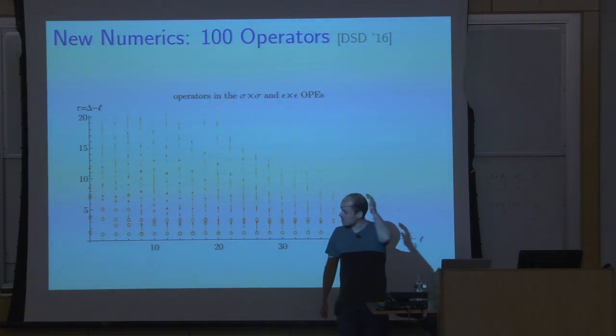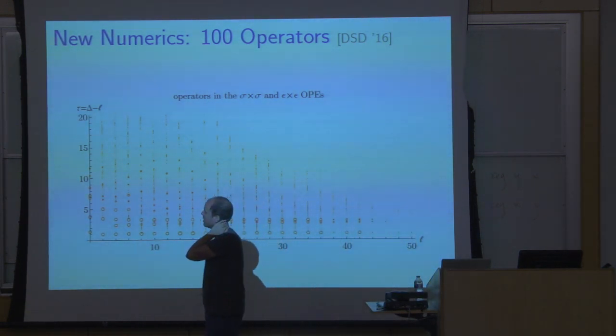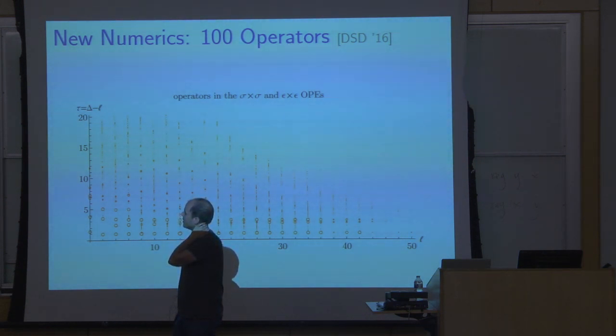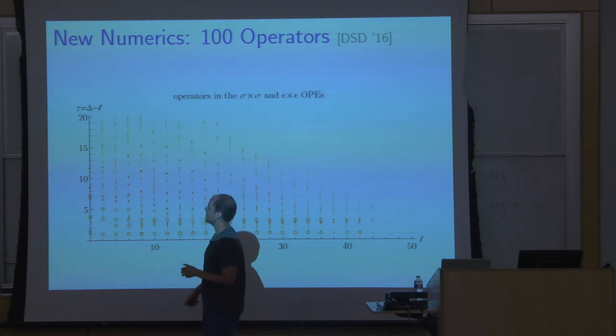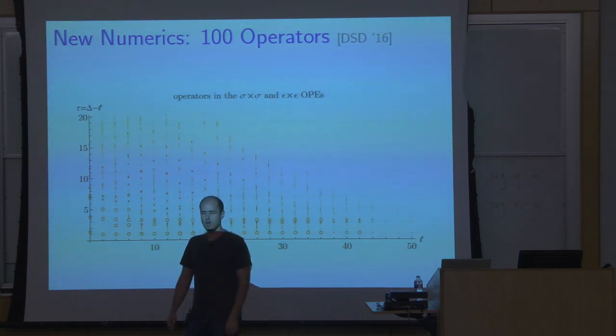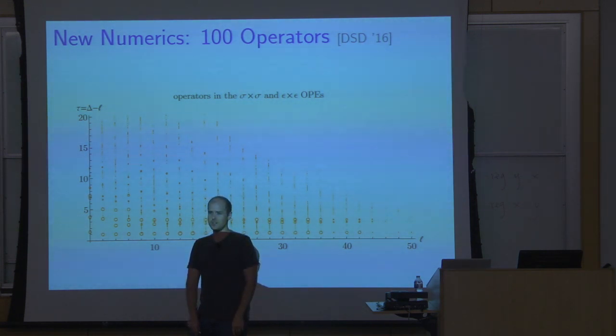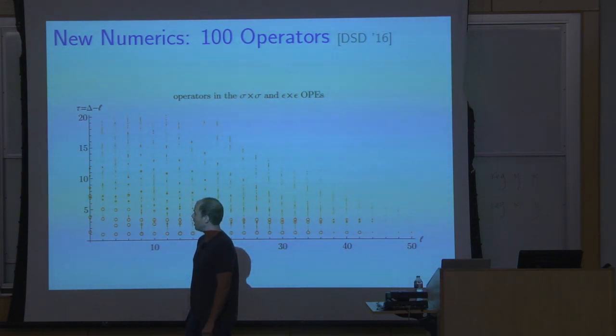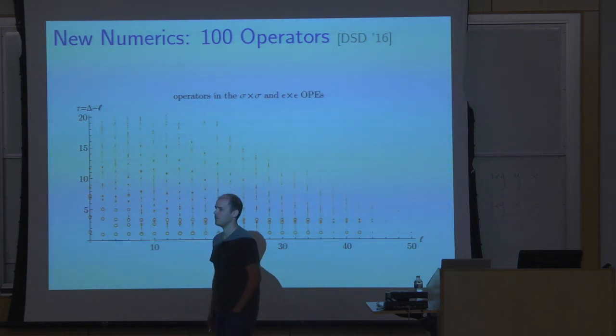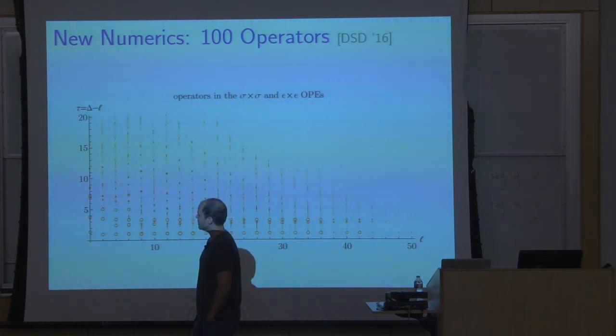OK, so I just talked about these two operators, sigma and epsilon. But you can go further and get more information about the CFT. Remember, the CFTs have an infinite list of operators. For condensed matter physics, you probably don't need to know very much about this infinite list, but it's definitely interesting for lots of other applications. This is an example of computation of dimensions of over 100 operators in a 3D Ising CFT. Some of these dimensions are known pretty well, and some of them are not known so well.